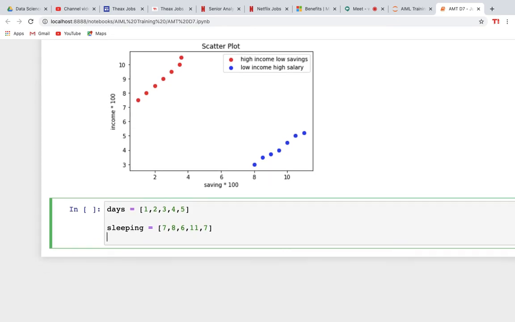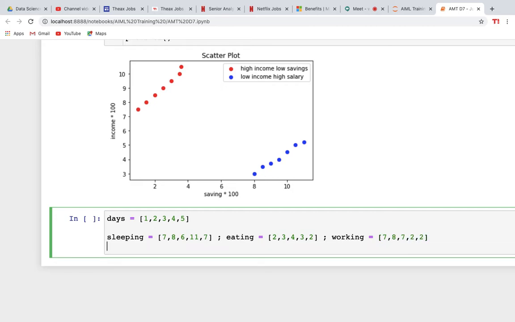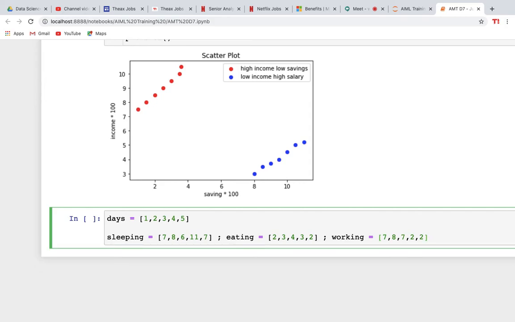And the eating time, let's take 2, 3, 4, 3, 2. Let's take the working time. So working could be 7, 8, 7, 2, 2. Alright. Similarly, let's take the playing time.